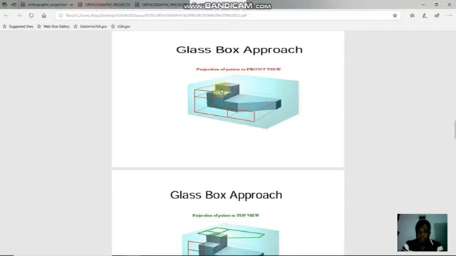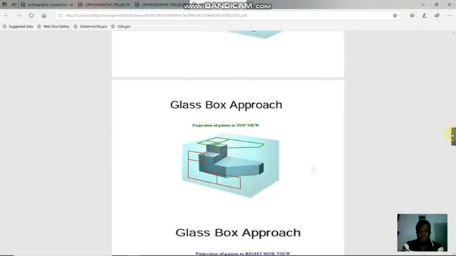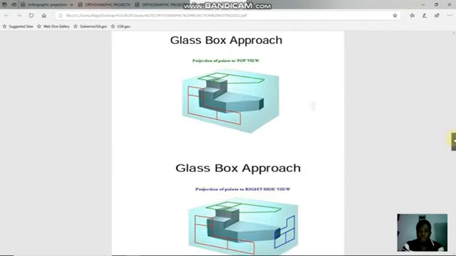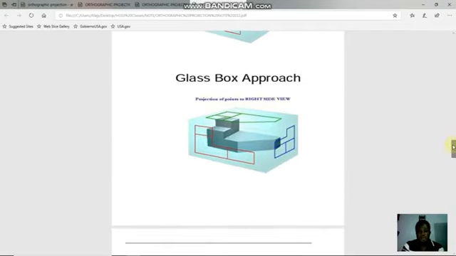In a situation where a question is presented, normally you have an arrow that indicates the direction of view. But where there is no arrow indicating the direction of view, you can look at the object, assume your front elevation, and then indicate it. That is accepted. Then we have the front and the top. Here we have the front, the top, and the side view.